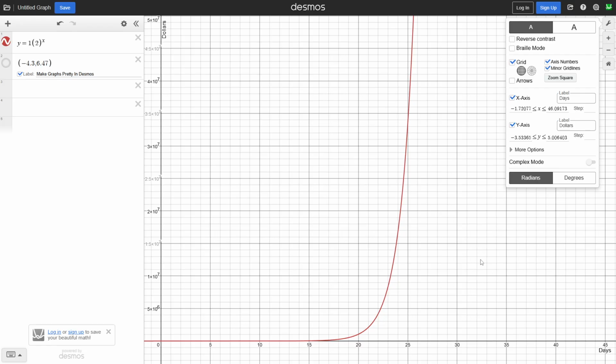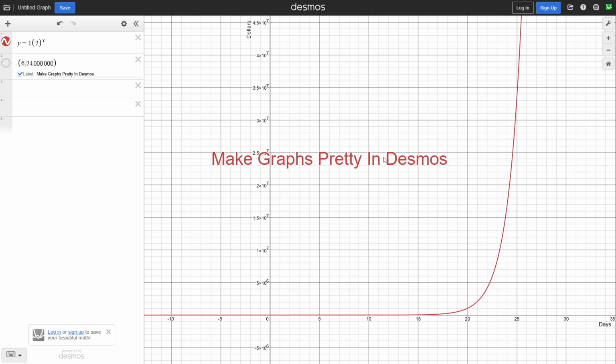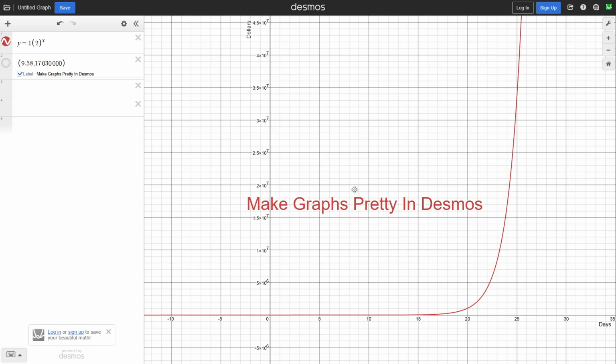The second thing I wanted to show you is how to add labels to the graph itself. So for instance, over here, I have this label that I can just kind of drag and drop wherever I want, but it's not super straightforward how we make one of these. So what you're going to actually end up doing is creating an ordered pair in Desmos, right? Just pick any random number. It really doesn't matter. It's not going to end up showing up anyway. And then I'm going to click this little label box and I can type whatever I want.